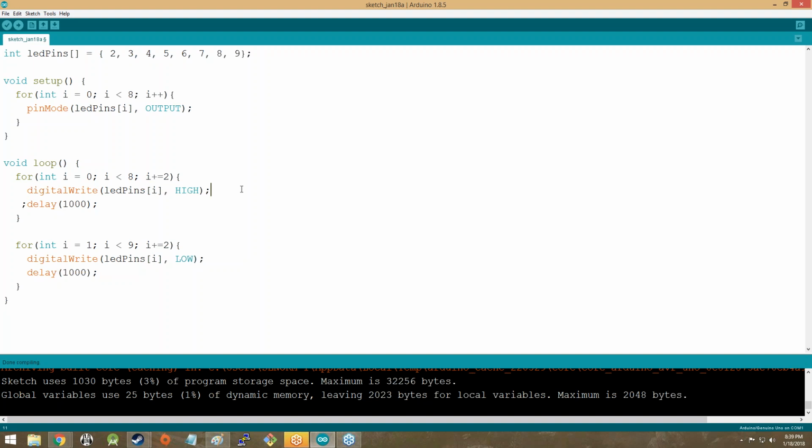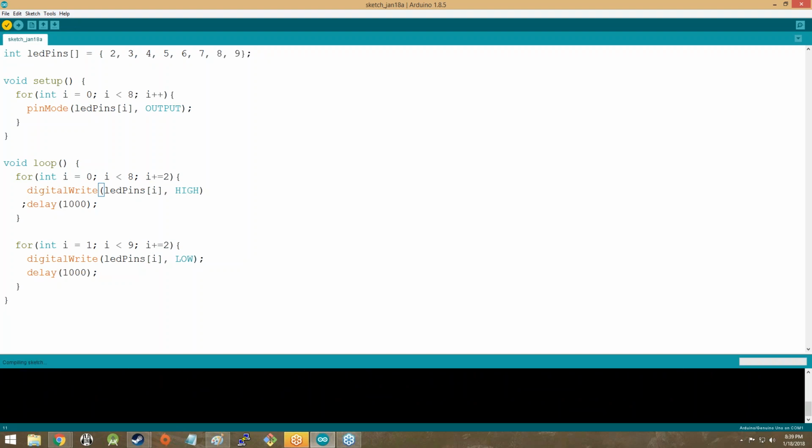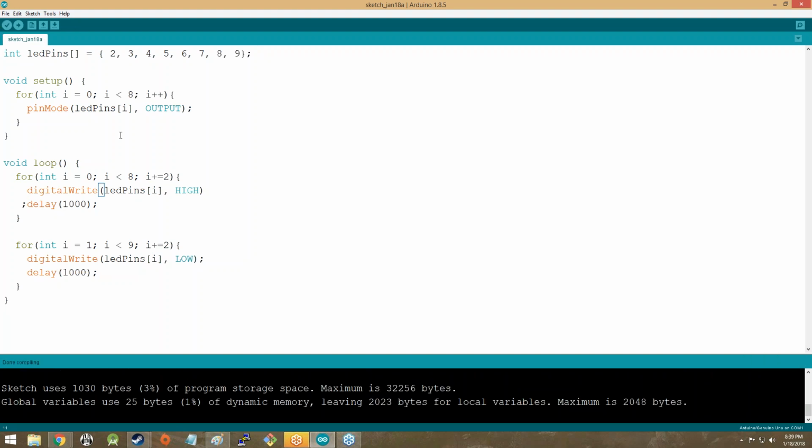It depends on the programming language. Let's see if it works for Arduino. I don't think it will, though. Oh yeah, no, it does. Okay. White space doesn't matter in the Arduino programming language, just like Java and C and all those languages. So we could actually write this entire program on one line.